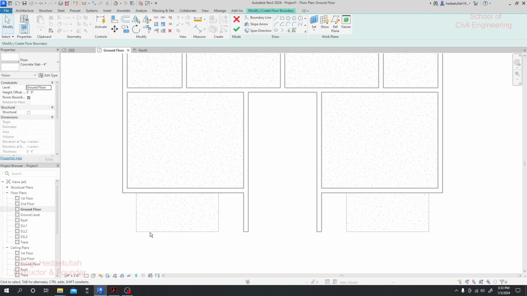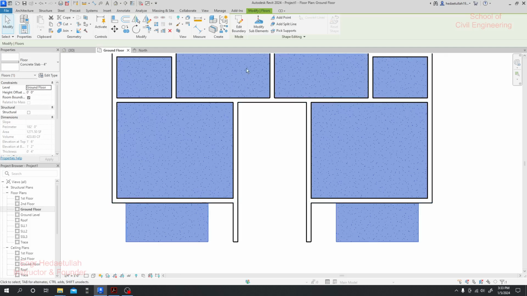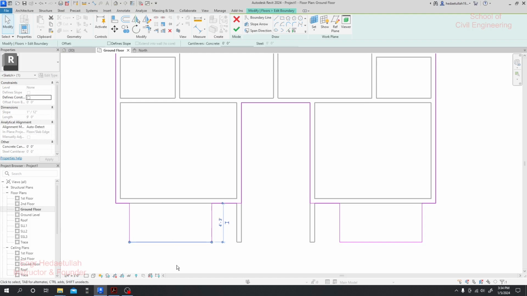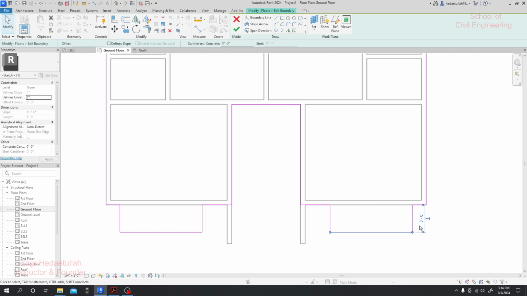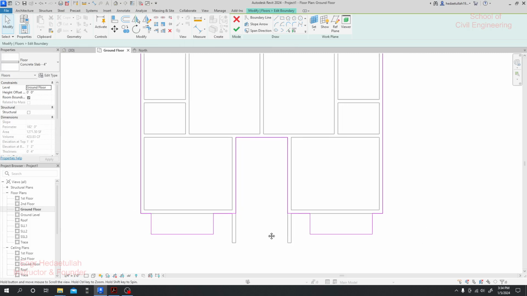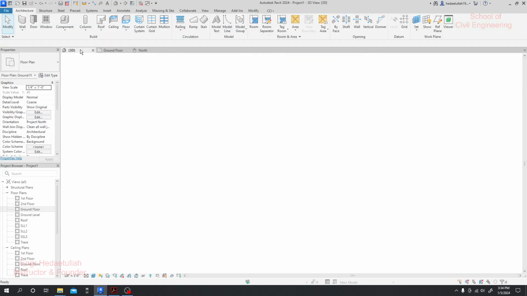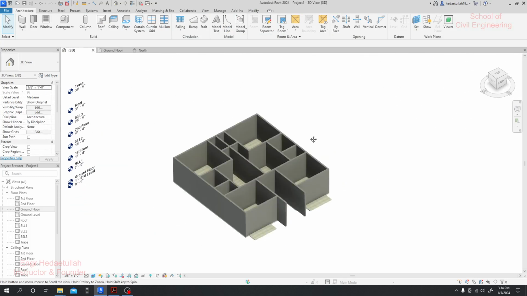Okay, so what we'll do, I will uncheck it, I'll double click here, I'll click boundary element, and then I'll click here for 3 feet. You know how simple it is, right? Just click here and just give here 3 feet. That's it. And then just simply click here. Okay, it's done. So very easily we can manipulate our floor system perfectly.